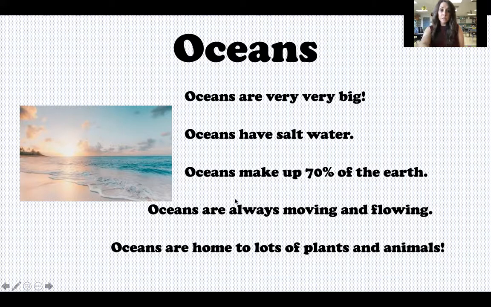However, most of the water is salt water, and salt water is not water that we can drink. It would make you very sick to drink a lot of salt water, not just to taste it, but to drink it. We don't drink salt water. We don't use salt water to take a bath or a shower or brush our teeth or to give to our pets or our plants or anything like that. So, even though most of our earth does have water in it or on it, most of it is salt water, which is water that we cannot use.